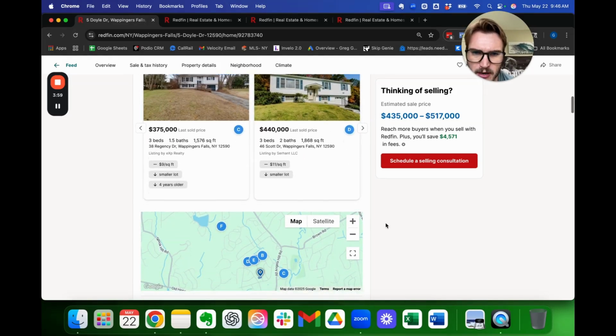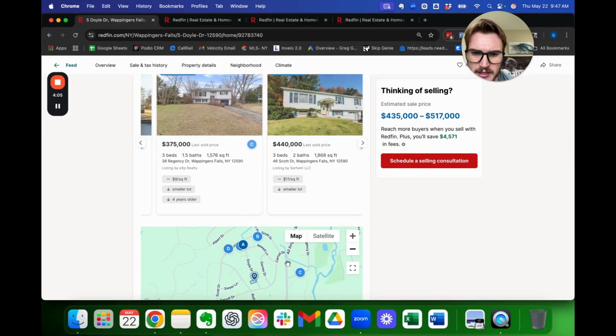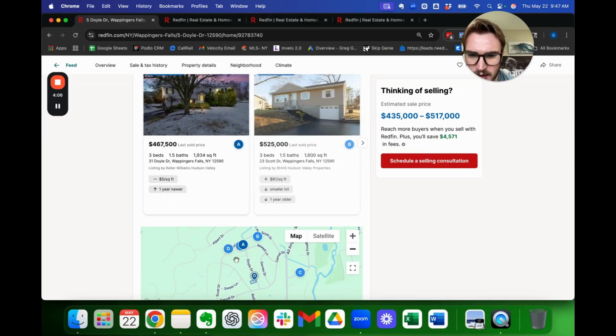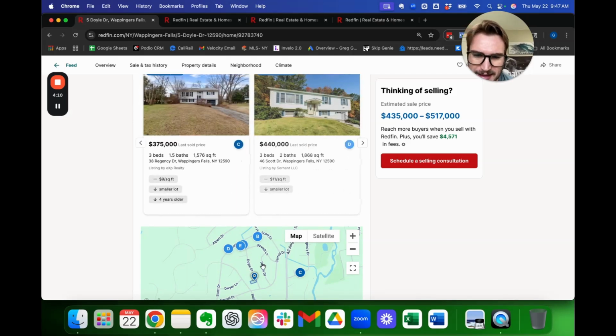You can see here right below that, and then above the map it has all the properties that are on the map, right? So in this case, we have properties C, B, E, A, and D. These properties are probably about a quarter mile away, so they're still good comps. So first of all, let's just check that out for low-hanging fruit. So let's look at property D.